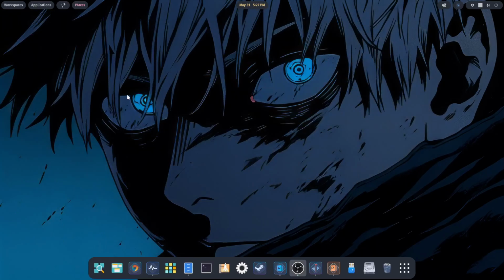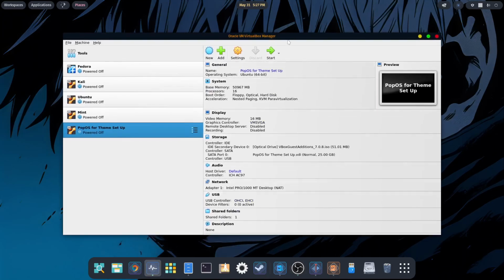Okay, now that the ISO file has been downloaded, if you want to take a moment or two and go ahead and move that to your folder for your ISO library, you can, or if you just want to leave it in the downloads folder, that's completely up to you. Once we have completed the installation, we are not going to need it anymore. So, all right, now we'll go ahead and open up VirtualBox.